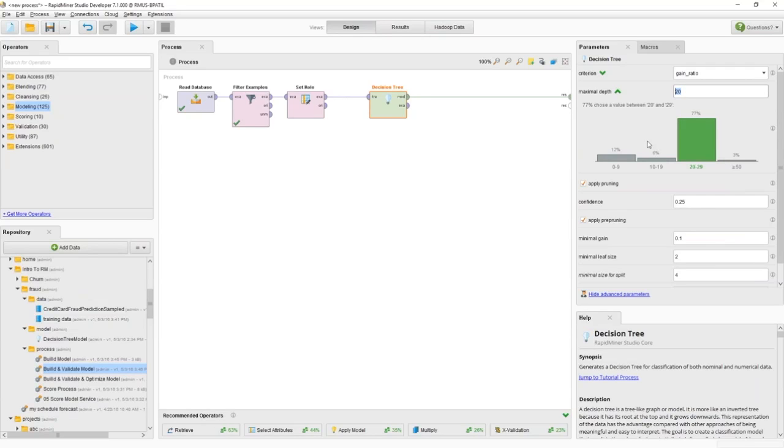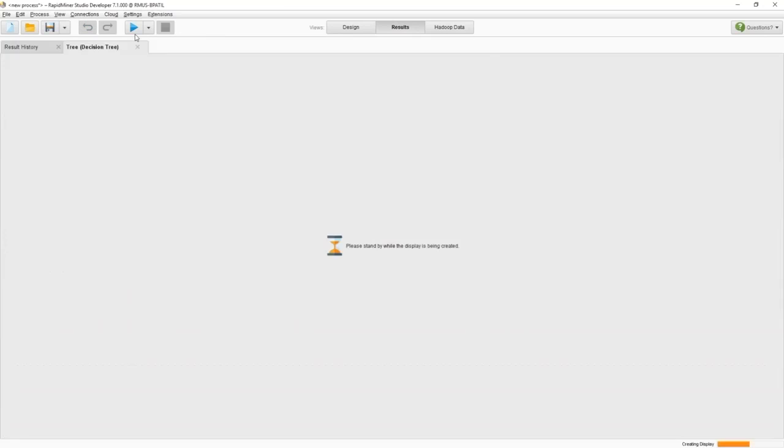Out of our community of 400,000 users, if you decide to opt in, we can capture your usage, and based on that, we can recommend how the product is used and how other users are using the product. For now, we'll just leave it to default, and run the process again to see what the model looks like.